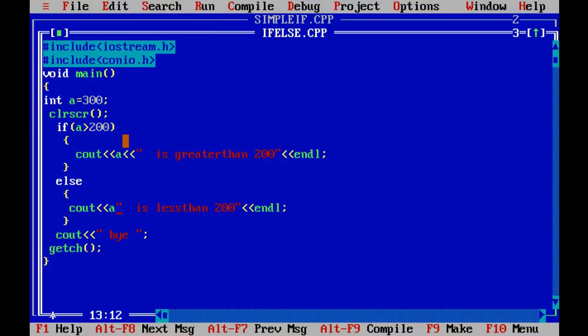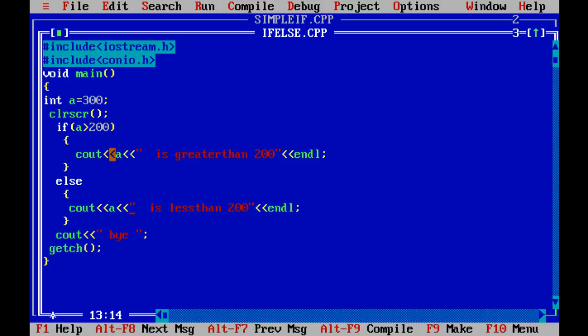Clear, all of you? Let a equal to 300. 300 is greater than 200, so the condition is true, and it displays a is greater than 200. Then control exits from this block. What is the next statement available? Cout bye. Okay, all of you, bye.